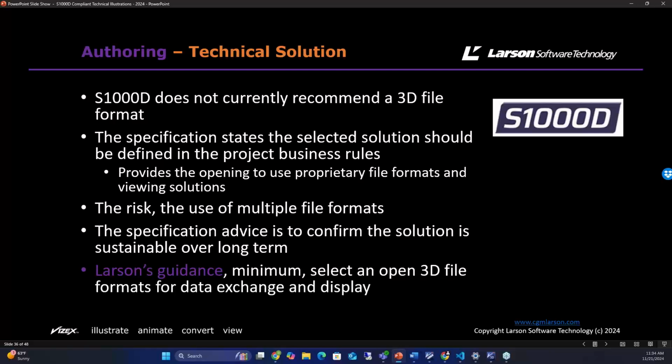S1000D doesn't currently recommend a 3D file format, but the specification does state that you should document those. Any solution you select should be documented in the project business rules. It does leave it open to use any file format, but our guidance is to use an open 3D file format for display and for exchange. Certainly for the display, it's important to use an open one, not a proprietary format.